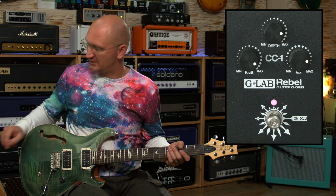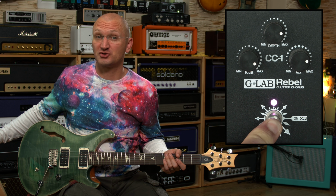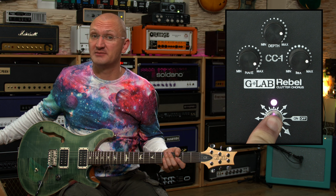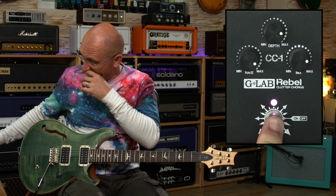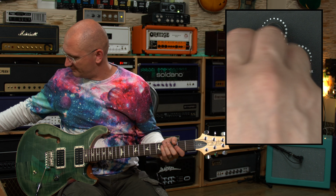Yeah, as you can see, it looks like it's on, but it's not. That's the one thing I'm bitching about on these pedals. In order to identify the color of the pedal from looking on top of it, which is they're all black, they made the LED on all the time. And when you engage the pedal, it becomes more on. More on. Made this joke twice in 6 videos. I think that's pretty good. Could have done it all the time. That would have made me a more on. So yeah, you can see that it's on. But I kind of wish that it was clearer, like it was flashing or something, saying on, off, on, off, you know. So here's the chorus.